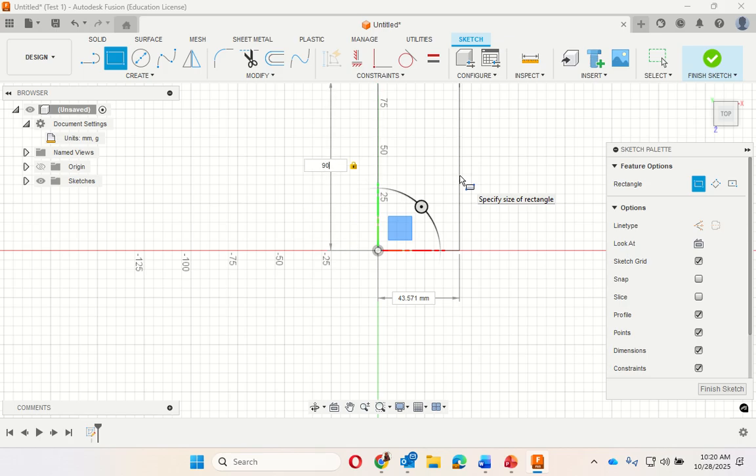Now if you notice there is a lock right there, so it's locking it into 90 for the size. Hit the tab button, and now it's going to do the X direction, which is the left and right. And that one is going to be 60. Again, locked, hit enter. Bam.